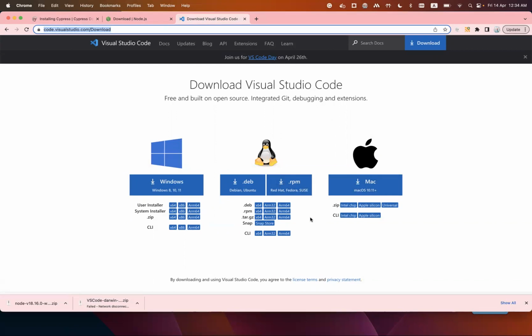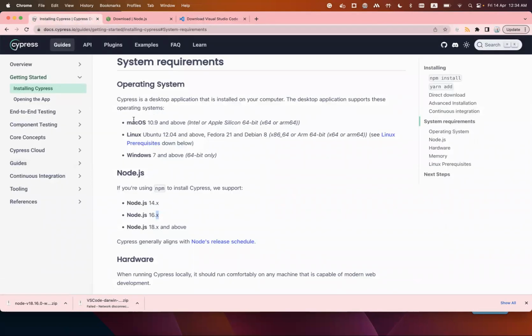Okay. So now we are done with the prerequisite of Cypress. So we have installed, we made sure our OS is matching, then our Node.js version is fine, and then we have IDE ready. Now, the next step is we will create a folder. So you can create a folder in any location on a system. Maybe if you are working in Windows, you want to create in C drive or D drive, or if you want to create in desktop or any other folder. So we'll create a folder and then we will open it in our IDE to proceed further.